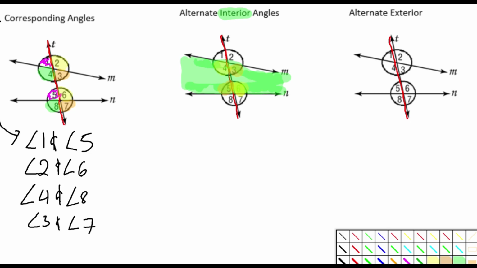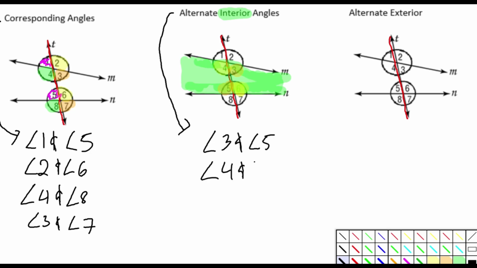So I'll shade the next one better so you can see. But let me write that down. So which ones are the alternate interior angles? Angles 3 and angle 5. And the other pair are angle 4 and angle 6. And remember, this is all about knowing angle pairs. So like a pair of shoes, you have 2 angles that are important and that are related to each other.